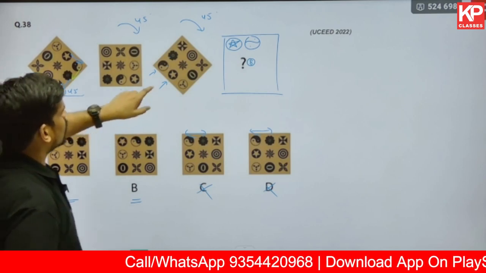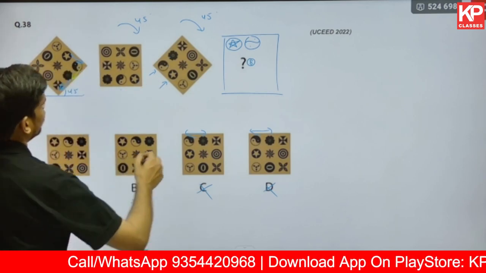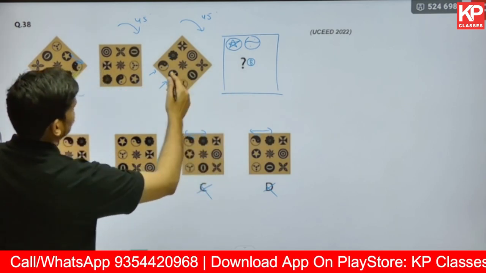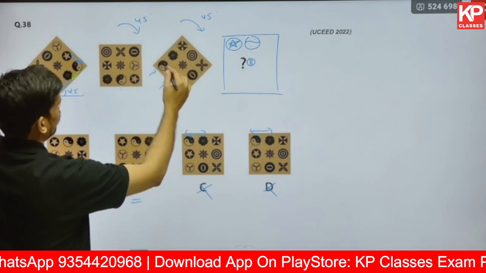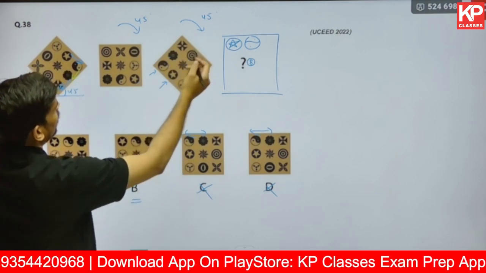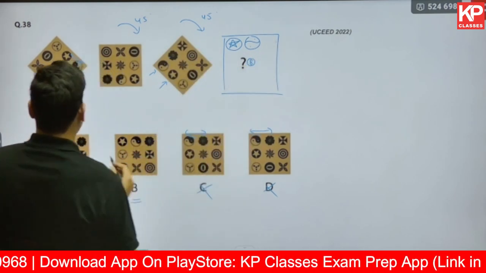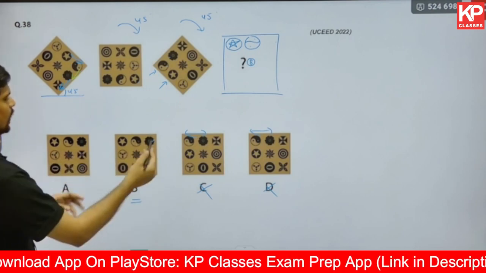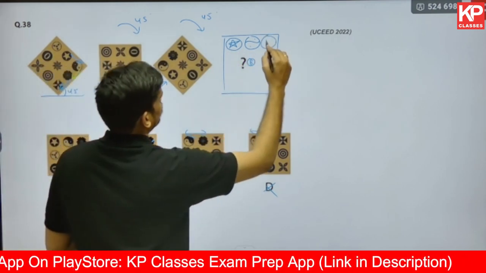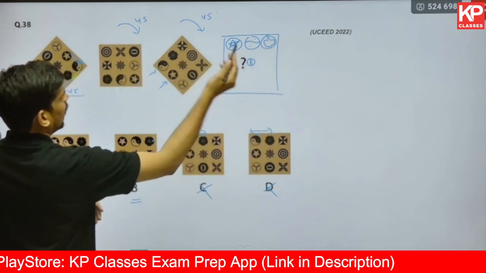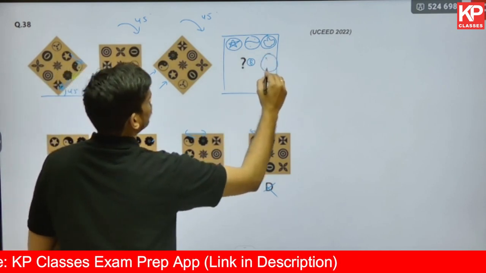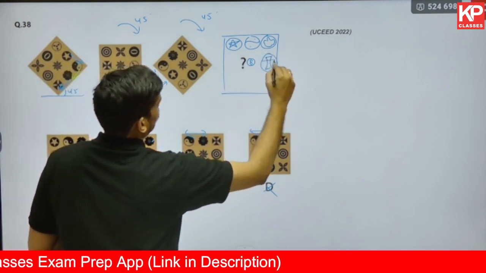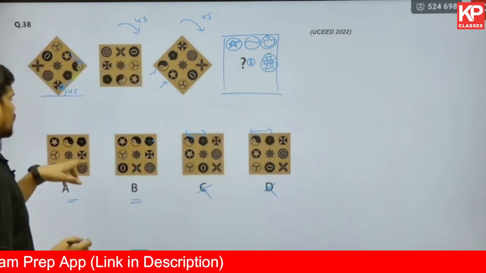So what should be the figure? Let us say there is a shift, right? So this yin yang is moving further, and the flower has to be after the yin yang. There has to be a flower. That is also the same over here, right? The flower is over here, right? Other than that, I have this symbol over here. That is also the same in both.